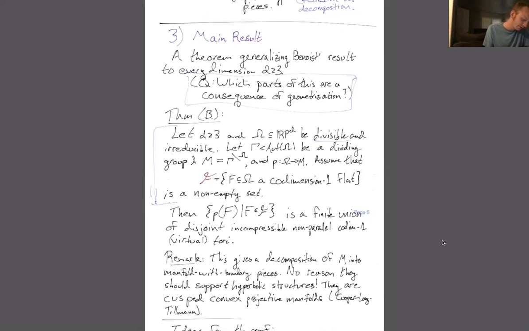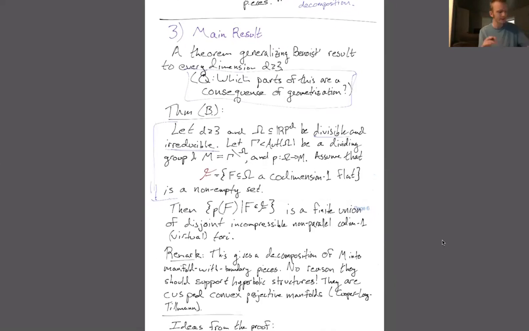And again, this word irreducible pops up, and maybe we can talk about that more later. But basically, let me just tell you, irreducibility for a convex divisible domain means that it is not built out of divisible domains of a lower dimension. So there's a way to put together a divisible k-dimensional domain and a divisible l-dimensional domain into a divisible (k+l+1)-dimensional domain. And that thing has loads of flats in it and breaks the theorem, so we toss those.